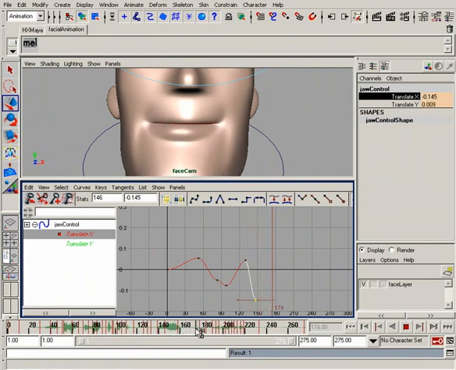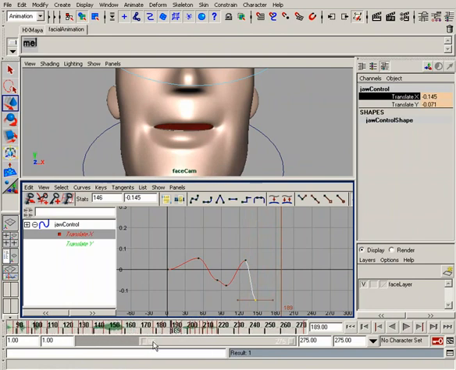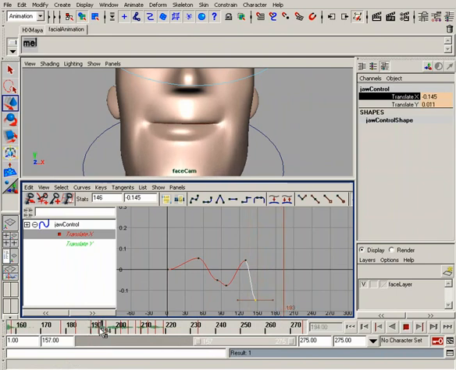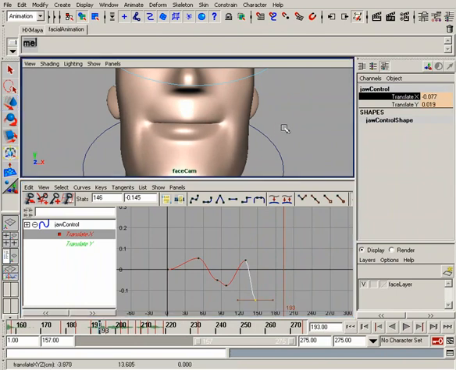Let's start focusing on the area where our character is talking, around this range. So we'll actually adjust our range slider so we can focus in, like that. And for where the character is saying "have you seen", on frame 193, let's straighten up the jaw. Let's bring it more to our right, like that. Okay, and we'll continue.